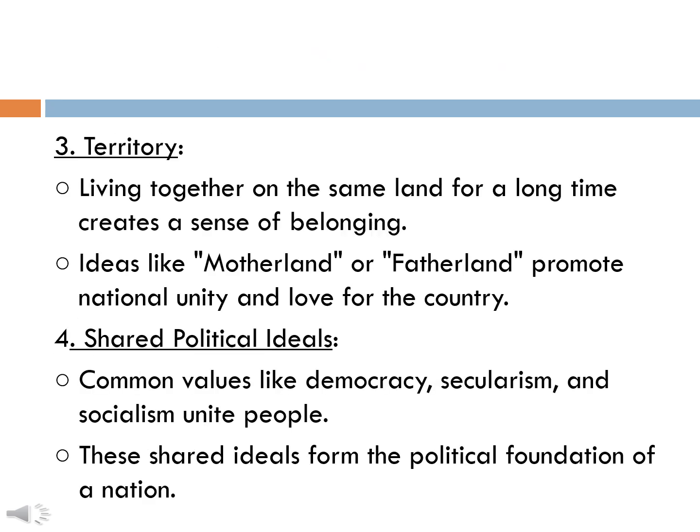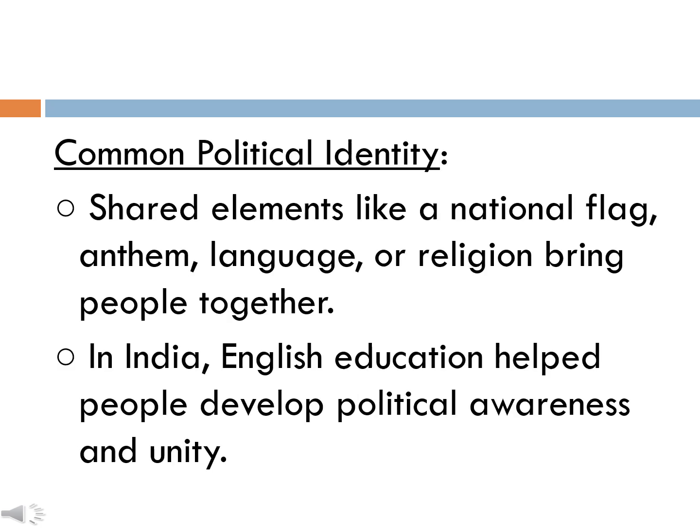Thirdly, territory. Ideas like motherland or fatherland promote national unity and love for the country. Fourth, shared political ideals like democracy, secularism, and socialism unite the people. These shared ideals form the political foundation of a nation. Finally, the common political identity. Shared elements like a national flag, national anthem, language, or religion bring people together. In India, English education helped people develop political awareness and unity.